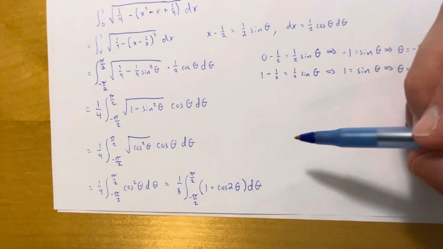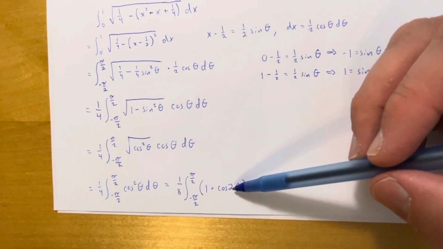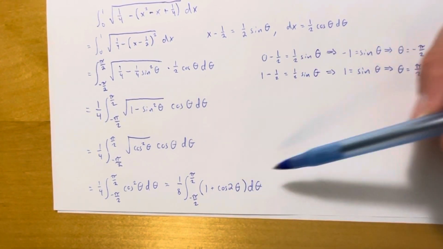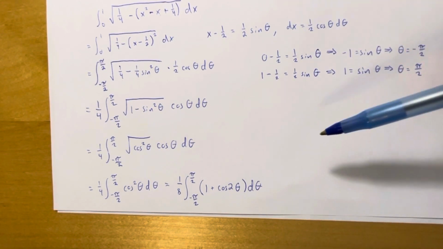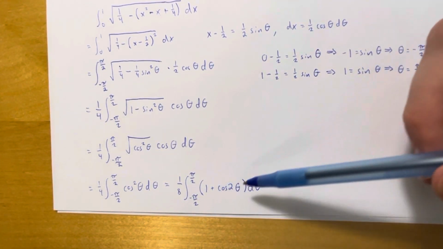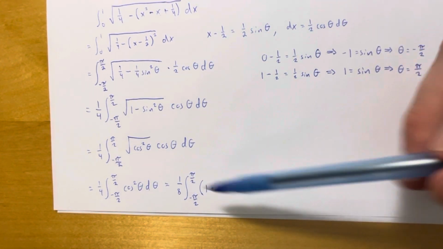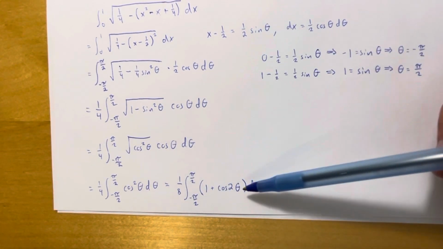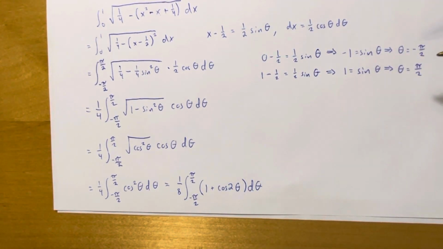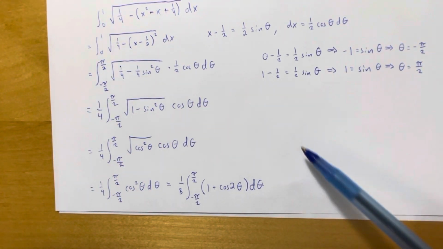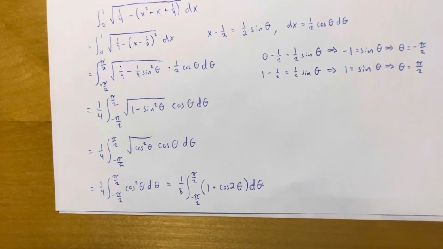Now, as we have seen before, cosine and sine are periodic functions. And we talked about this in the previous section. If you integrate a sine or a cosine function over an interval that's equal to some multiple of the period of that function, it's always going to become 0. That has to do with the fact that one full period of a sine or a cosine function will have the same amount of positive area as negative area under the curve, so that it all cancels out. The cosine function here is cosine of 2 theta.